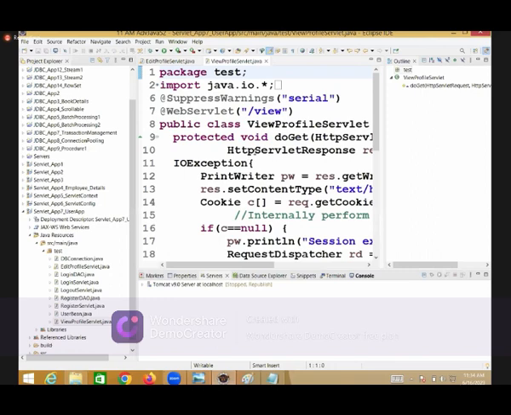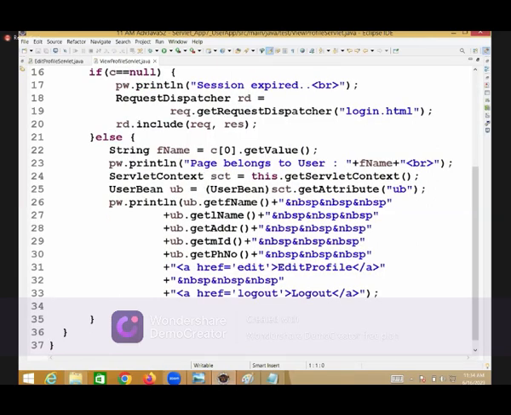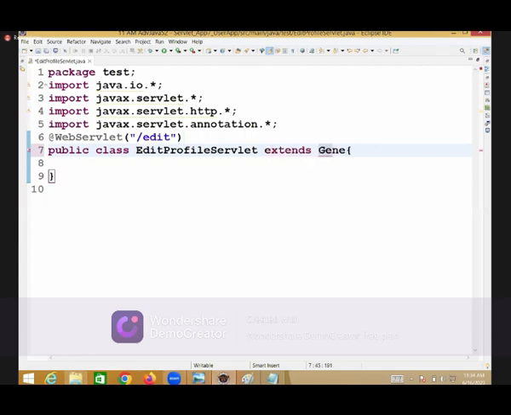This extends HttpServlet, not GenericServlet.